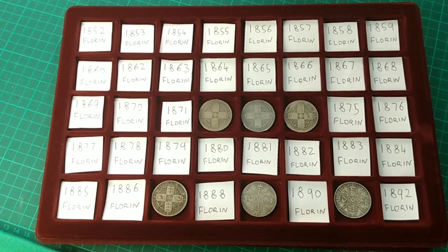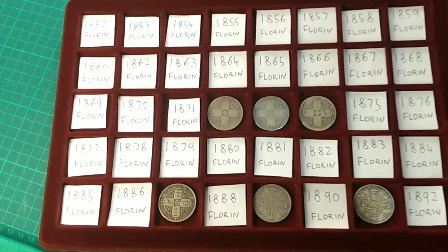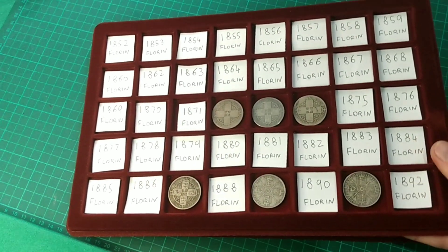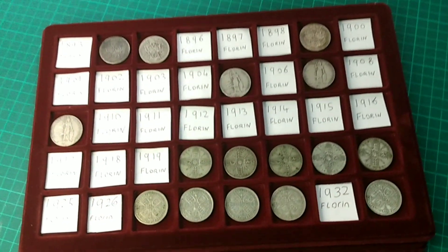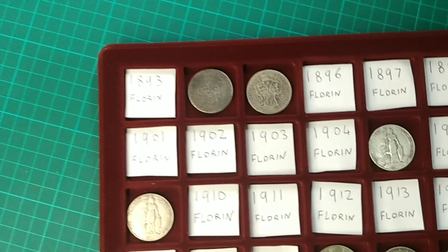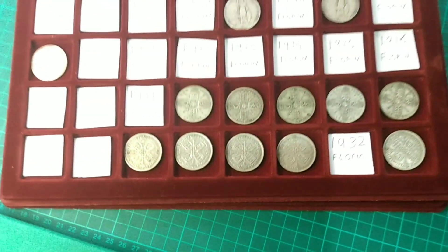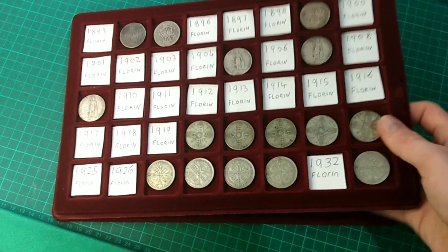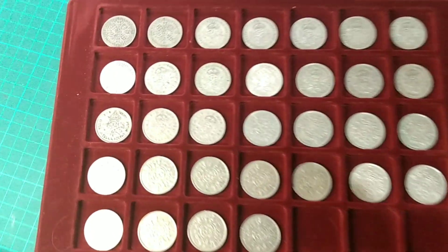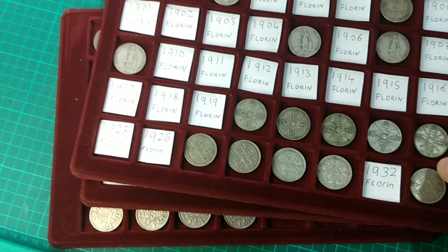Here is a quick overview of my full florin collection. We have a few gothic ones on tray one and a few of these later designs — only six of the 40 for tray one. Tray number two has 16 of the 40, with a variety of designs: some earlier Victoria three-shield ones, some standing Britannia designs, and some later George V designs. That is a nice tray. And the last tray — every coin needed for that tray already done. So there are a lot of great coins here and some great coins still to collect in some of these earlier trays.